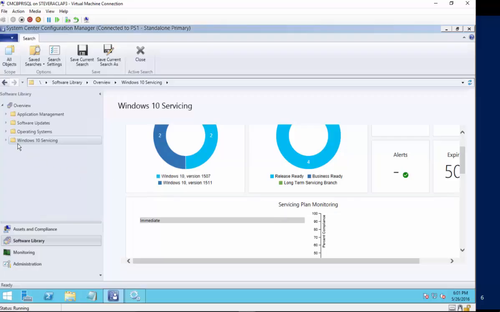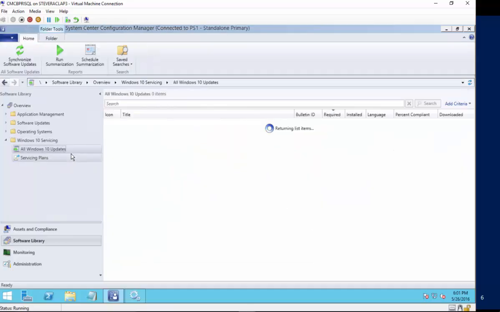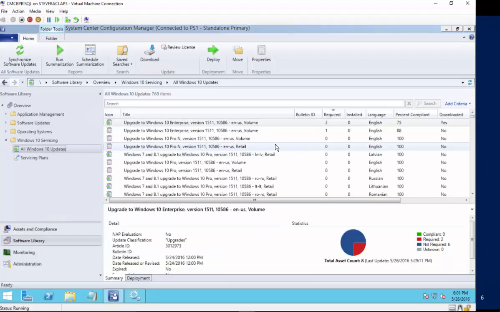Okay, so if we expand the Windows 10 servicing node and look at all Windows 10 updates, which really should be upgrades, I think, but nonetheless, we can go in. We'll see that this is very much a software updates like view. It's just here we're focusing in on the upgrade. So I have two upgrades that are actionable, one here and two here, or on one system and on two systems, respectively.